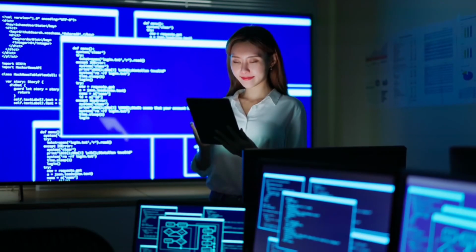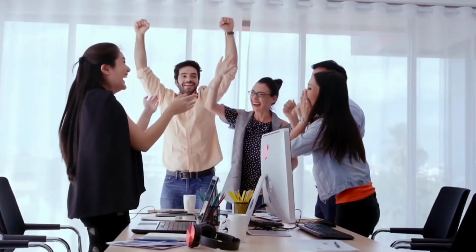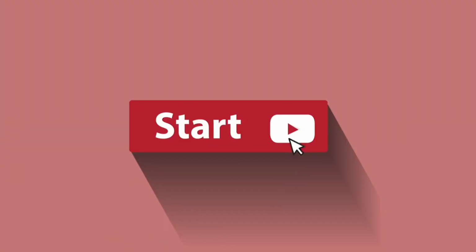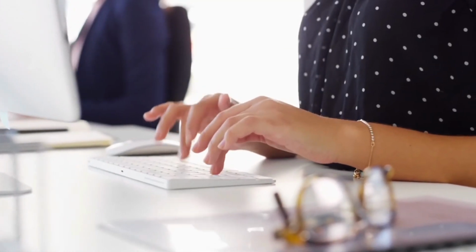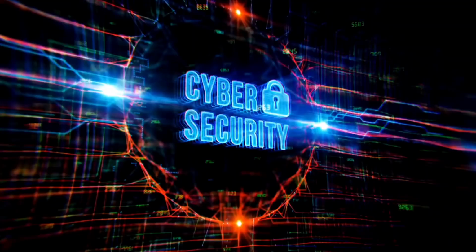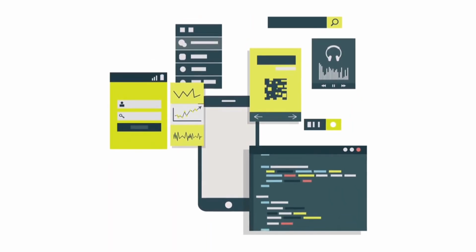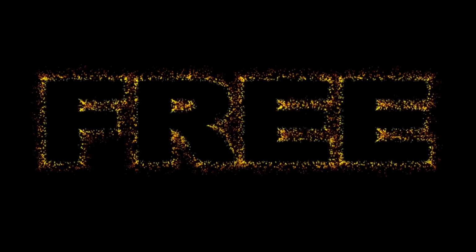You see, tech is more than just keyboards and code. It's solving problems, creating opportunities, and building the future. You already have what it takes because tech doesn't care where you start. It cares where you're willing to go. You can teach yourself Linux, learn Python, break into cybersecurity, or even launch your own app. And the resources are out here for free. And yes, you heard me, free.